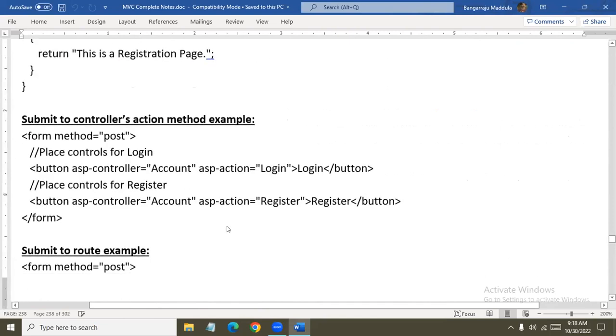Did you understand this one? This is where I stopped in the last class. Last class I was explaining about this and stopped. If I have a login page on one side and a register page on the other, where login has to invoke the login action and register has to invoke the register action, I said I require two separate form tags. But here, without using two separate form tags, we can just use a single form tag.